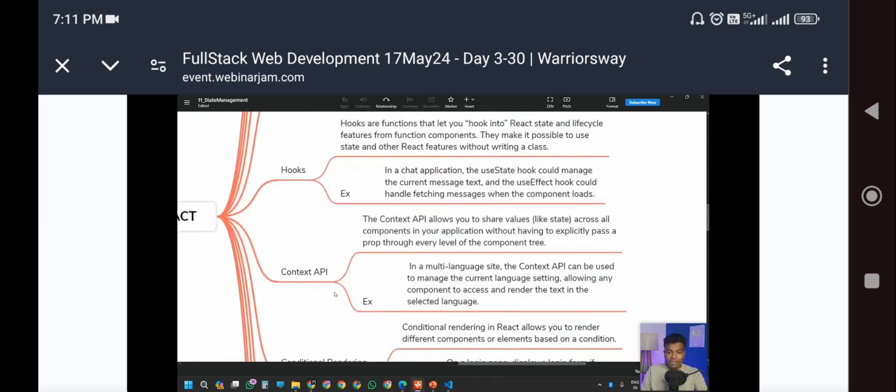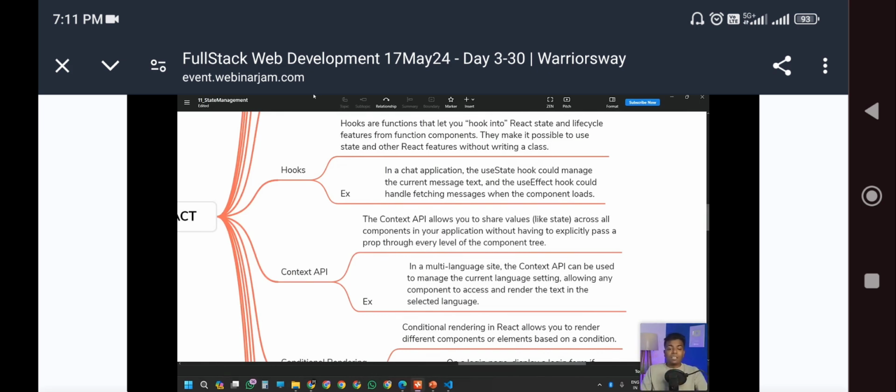And the Context API, we are going to see that, but just for example, in a multi-language website. Whenever you are seeing websites, sometimes you go and choose the country. So the whole website changes for that language, right? Chinese, for example. Sometimes if they give it in English, you change it to English, right?